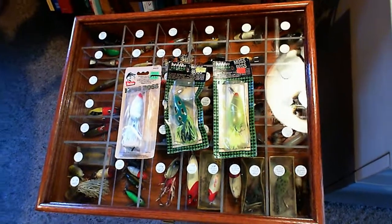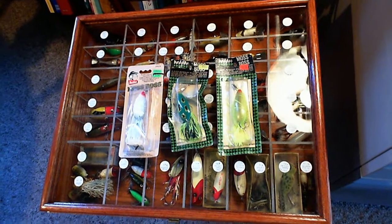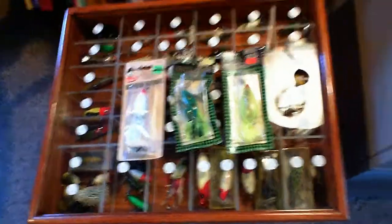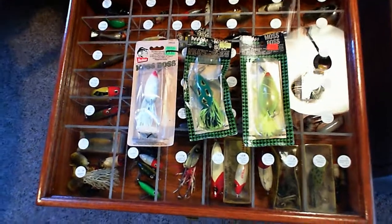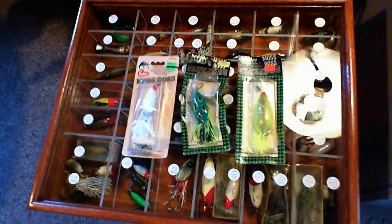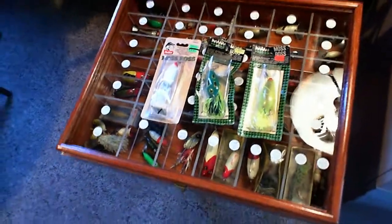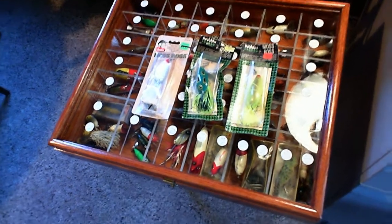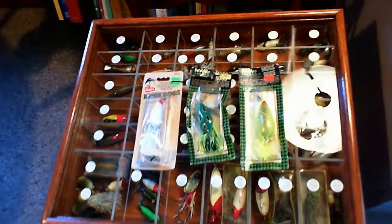Hello folks, I'm sitting here bored going over stuff on YouTube, seeing where some guys had taken videos of their collections so I thought I'd do the same. It's a small collection. I had this stuff for sale at the flea market and somebody ended up stealing a valuable pumpkin seed by Heddon, so being a carpenter I built a case I can put a lock on so they have to ask me before they can look at something.